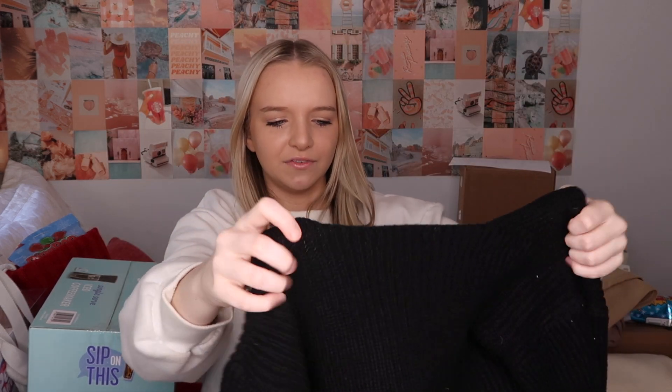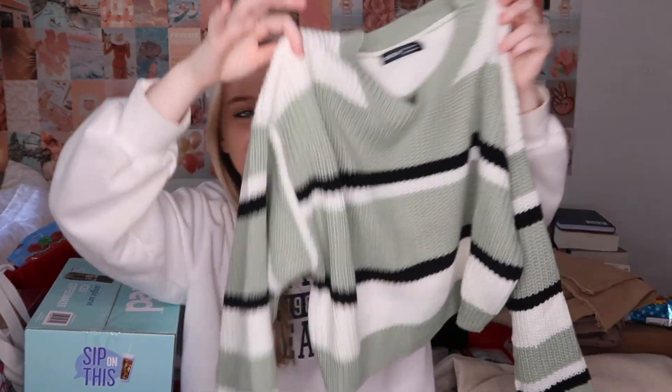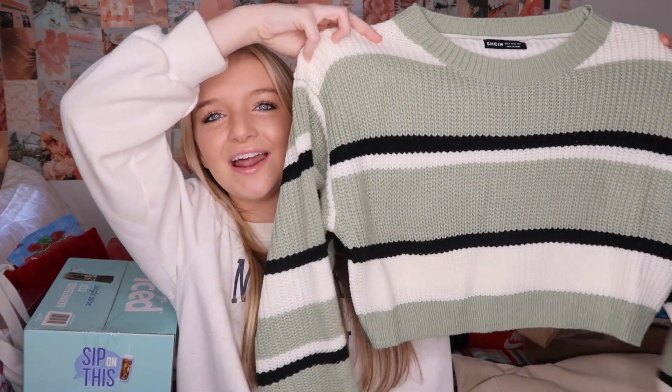The only thing I'm confused about with the black sweater is the front — it's like a really low crisscross and I don't know how to wear it. I think I'll have to wear a tank top underneath because it opens up really wide. Next, I'm in love with this sweater — look at this, how cute! I love this sweater and I don't have anything in my closet this green color. It's cropped and I just really think it's cute.